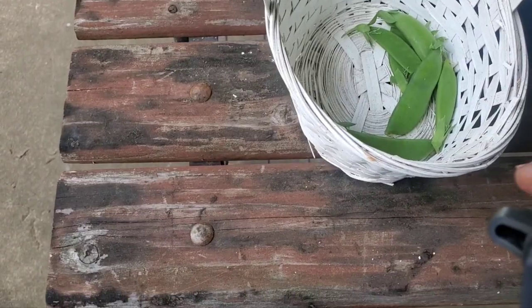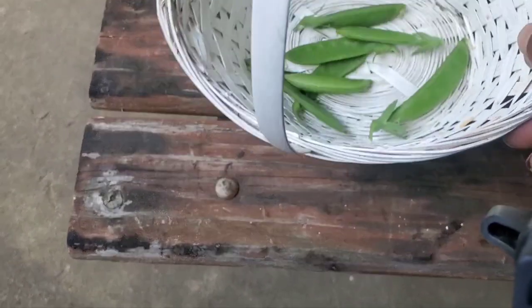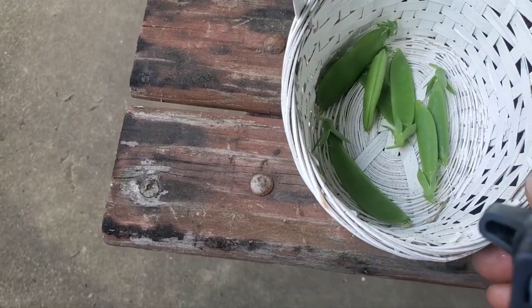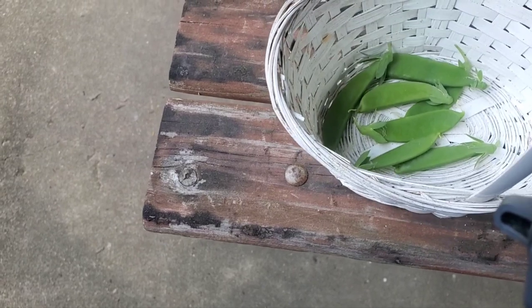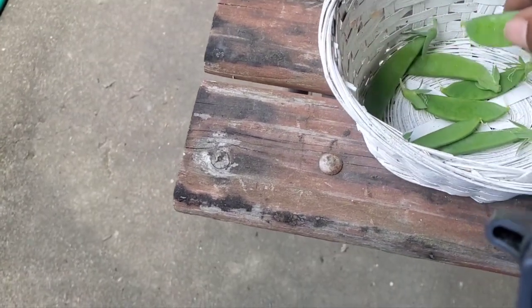So I'm going to show you what I harvest from these peas. Look, y'all, I was able to harvest just these little peas, and I'm so excited. I done already rinsed them off, you already know. So here is the test of me trying these peas. Now, this is the Lincoln Homesteader pea. Very happy about it. And we're going to taste this together.